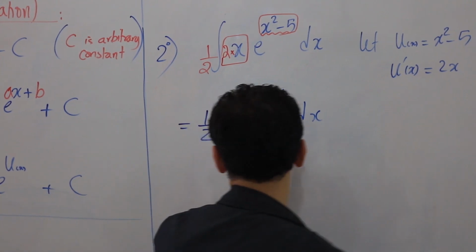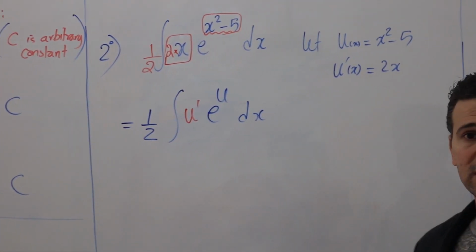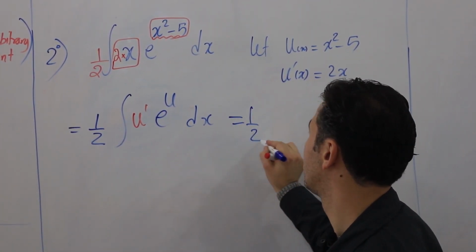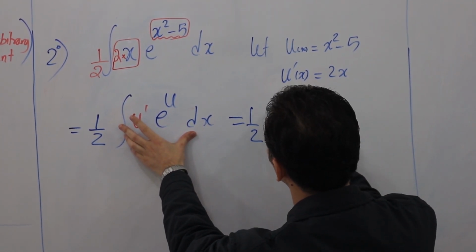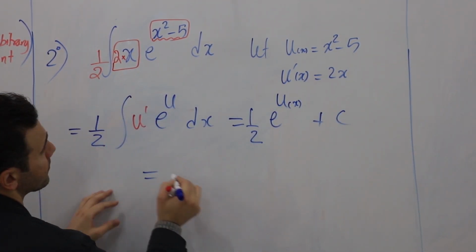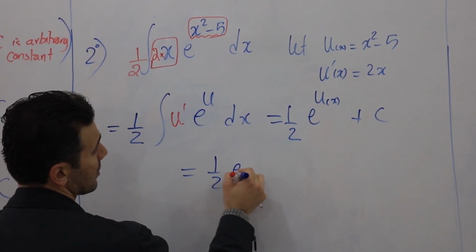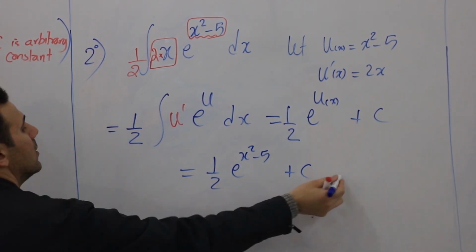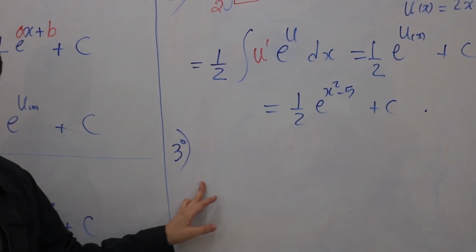And it's clear that this helps us to know the antiderivative of this integration, which is, don't miss this half, the integral of u prime e^u, as the rule says, it will be e^u(x) plus c, where again we go back to the initial expression in terms of x, it will be e^(x²−5) plus c. That's it. This is the answer of this integration. Let's see the next example.